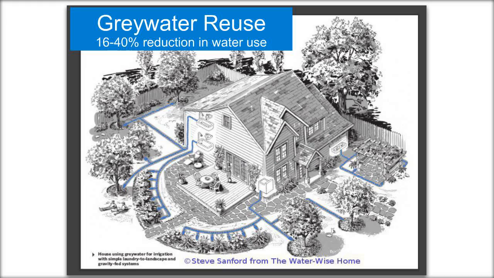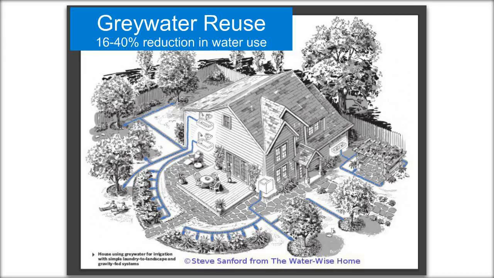So this is a picture of a home with all the different Graywater sources, and you can see the blue lines coming from the fixtures out into the landscape. If you're reusing your Graywater, so if you have a yard, you have plants, you're watering them, and instead of watering them with the tap, you're now watering them with a Graywater system, you're going to see a reduction in your water use. And how much reduction you see depends on a couple of factors. It depends on how many fixtures you can access. In this picture, you can see all of the sources are going out. This home has a crawl space where you can access the plumbing.